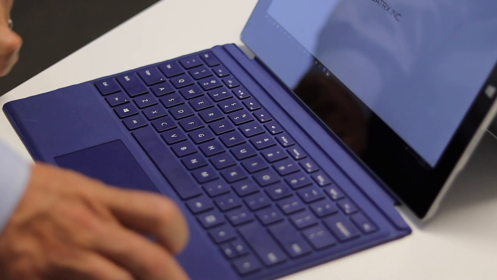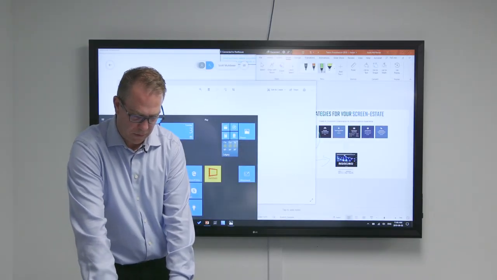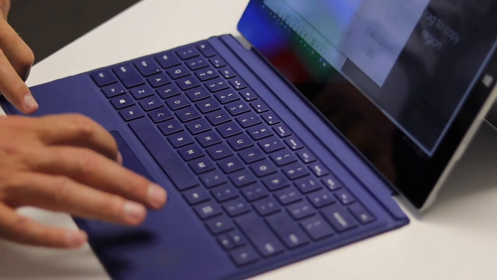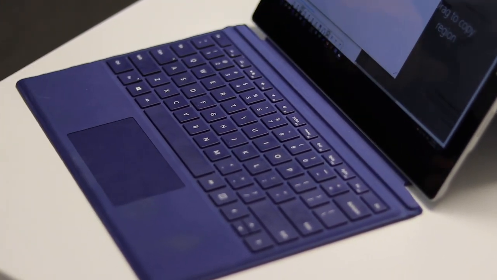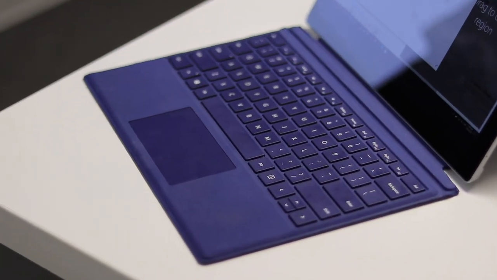And if I go Windows key and up, Windows key down, Windows key left, right, take all your images and you can go split screen or quad screen and do whatever you want to do. It allows you to use one screen in a dual or quad screen mode if you want to.